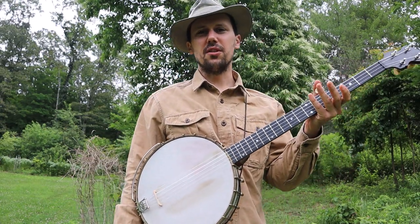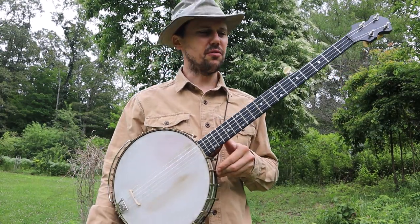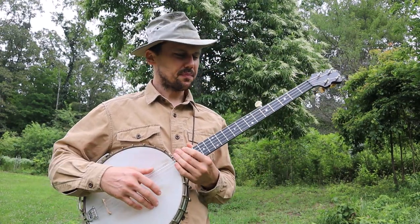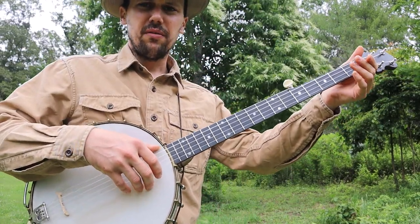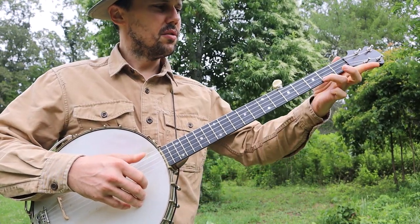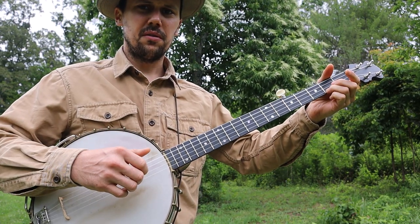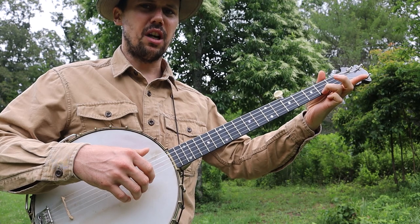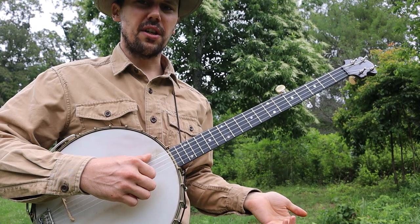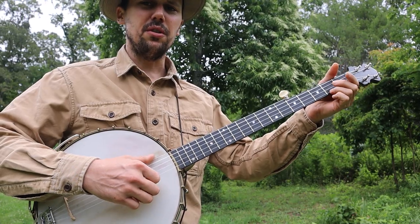So the tuning is standard gDGBD. I am downtuned significantly from that, but I always do that, so you'll get used to that. But the fingering is the same. So I started out on the open first string. I do on the first string at the second fret, I do a little double note. All I'm doing there is I'm plucking off and immediately coming back down. And then play the first and second string open. That gives you chickens crowing on Sourwood Mountain.